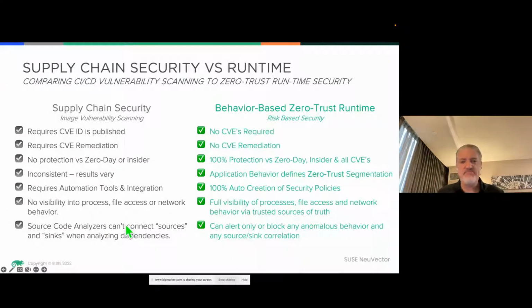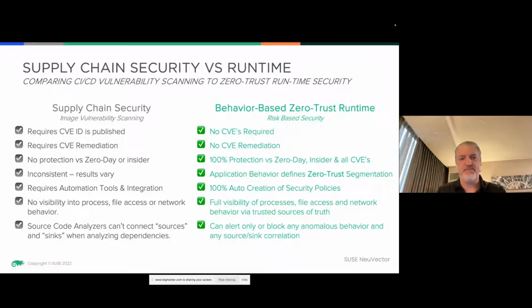And a real quick comment about source code analyzers, or SCA. Source code analyzers are a worthy security layer. In my personal experience, you don't get a ton of value. You do get a ton of work out of it, but sometimes you don't get a ton of value out of it because source code analyzers have a difficult time really connecting the dots, right? They might find an exploit or a way to get in. That would be like a source, that allows me to get into an environment. Doesn't really correlate with then what can I do once I'm in, right?